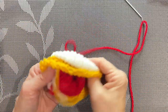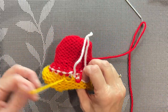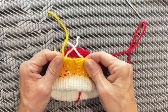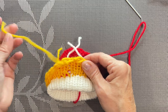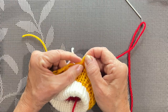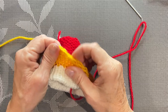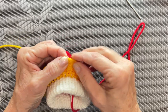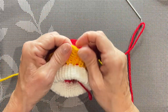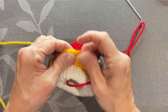All right, once that's done, we're going to remove our waste yarn. We've got these all tied off, so that's good. We're going to roll up our edge till we find that first row. We've got our waste yarn coming out this way, which is what we want. You've got the right side facing you. Roll it up to the top row, pinch that stitch and pull the yarn end out. Go over a few more stitches, pinch that top stitch, pull out the first row. Do that all the way around: roll it up, make sure you have the top row, pinch the stitch, pull it out.